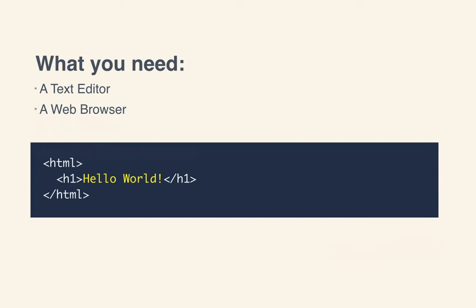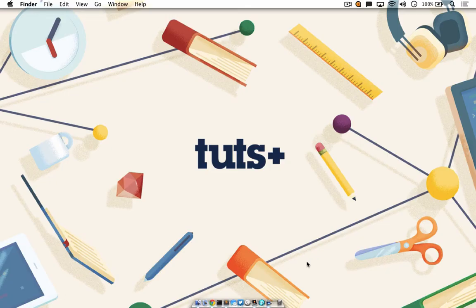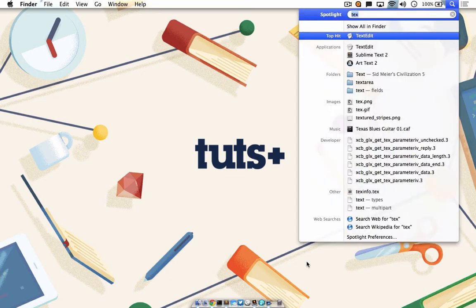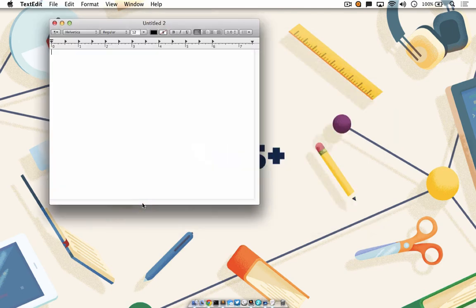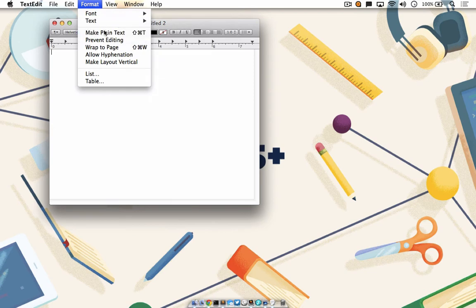Now that you've seen the very basic syntax of HTML, let's walk through creating this example ourselves. So because I'm on a Mac, I'm going to launch the default text editor, which is TextEdit. If I was on a PC, I'd use Notepad. Just keep in mind that Microsoft Word or Apple Pages will definitely not work. Those are word processors, not text editors. There is a difference. The other thing you need to know is that TextEdit is going to try something called rich text formatting. That won't work either. So if you're using a Mac and you launch TextEdit and you see the ability to change the color, font size, anything like that, you're going to want to go to Format and then Make Plain Text.